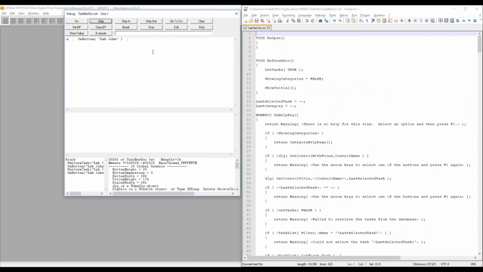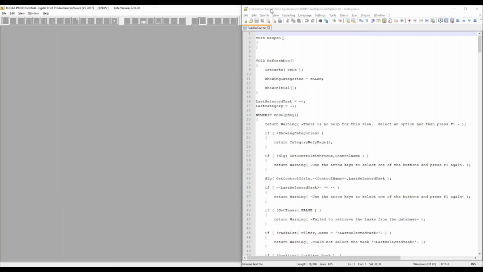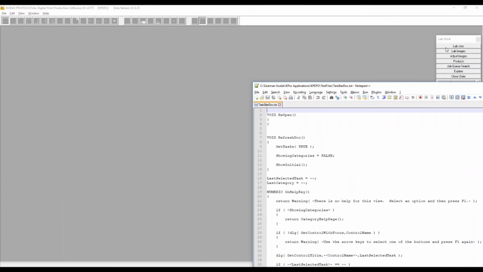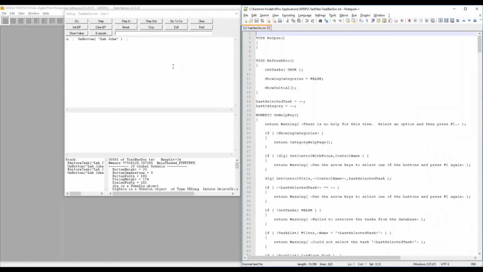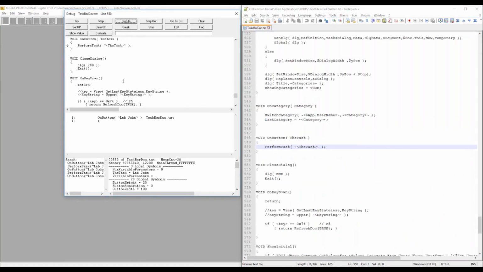So once again, oops, I did a step. I screwed that up. I just stepped over the whole thing. So I'm going to do step in. So here I am getting ready to perform task. So it is kind of nice that I can see what's in this window and I can see the whole file over here. But I'd like to be able to see some of these things down here. We've got pretty small windows and you've got to scroll around to find out all these kinds of things.